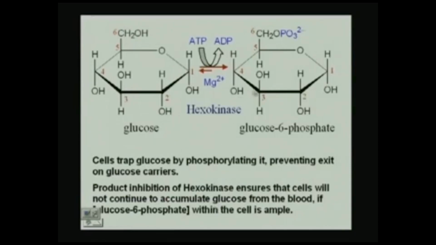Because once your glucose 6-phosphate is in sufficient quantity, it means that this can continue in the glycolytic steps. But if you need it, only then is glucose broken down. Unnecessarily, glucose is not broken down in the cell. It is only when carbohydrate metabolism is required that glucose is broken down in the cell, because once this first step of the glycolytic cycle takes place, it is irreversible.